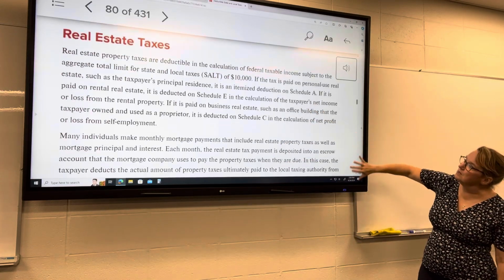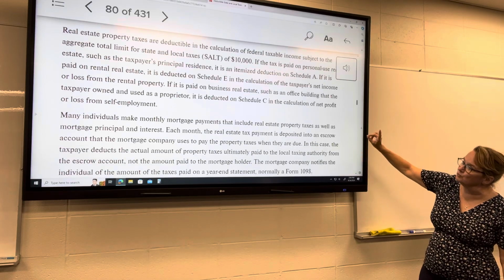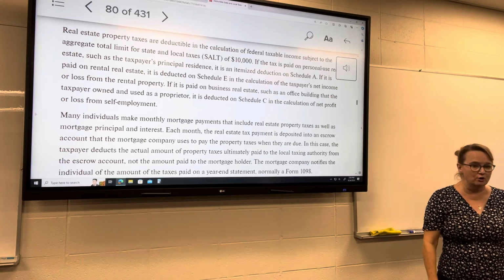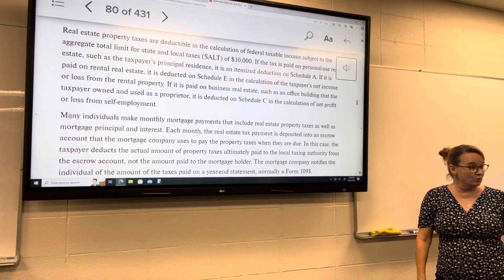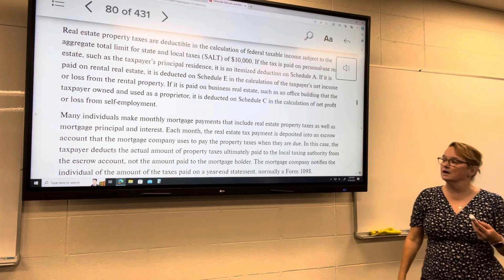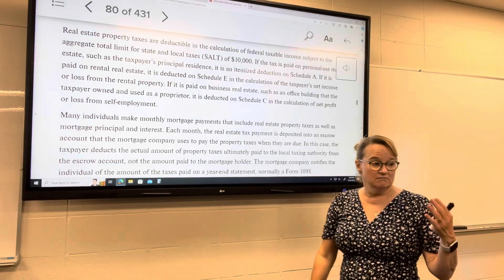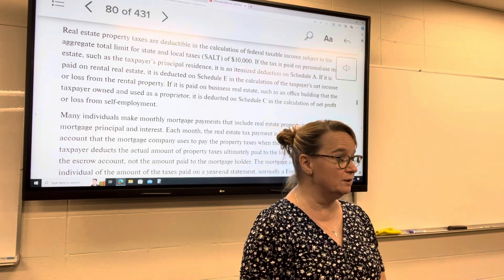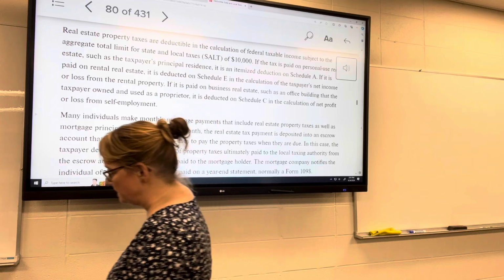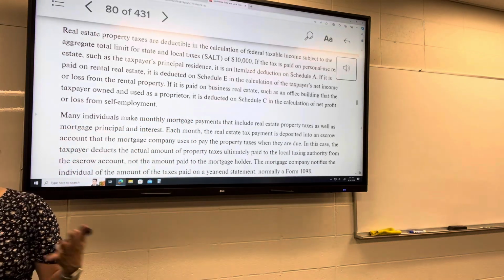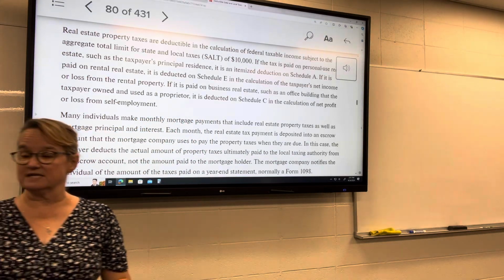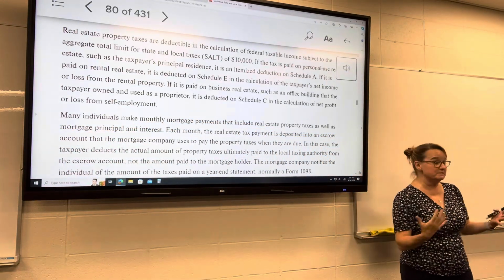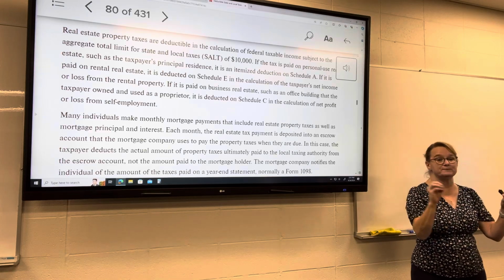All right, so if it's rental real estate though, say you own a home and you rent out that home, that is a separate category of expense that's considered rental real estate income and expense. It's going to go on what's called a Schedule E. We're going to talk about that in chapter 8. That does not have a limit to the amount. It goes on a separate tax form. So it's important to make the distinction and to know what the purpose of the property is.